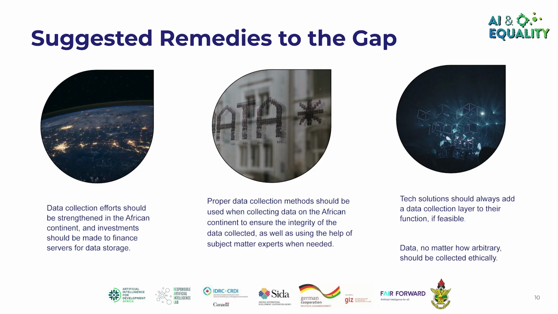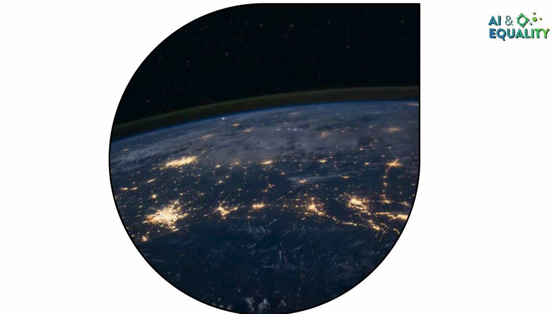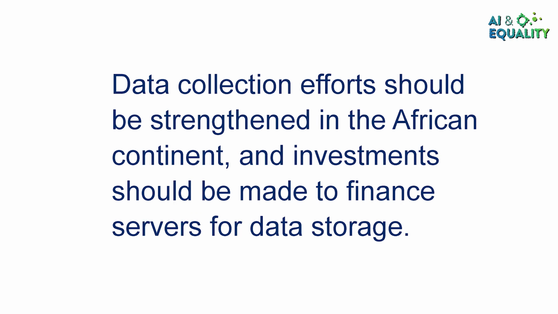Having said all these, what is it that we need to do to make sure that we are able to bridge the gap? The first thing I am saying is that it is important that we make conscious efforts to ensure that we have data sets that are of both global north and global south origin. Where there is a bias and it is aligned only to a particular region, at the end of the day, the solutions that we are going to be generating are not going to be accurate. And so we need to make efforts, and resources have to be made available so that we gather sufficient data sets from the global south as well.